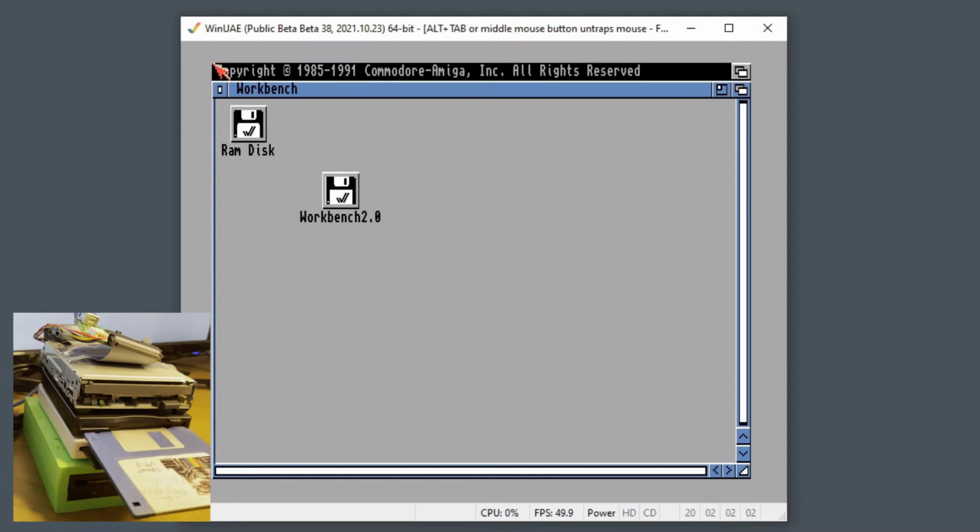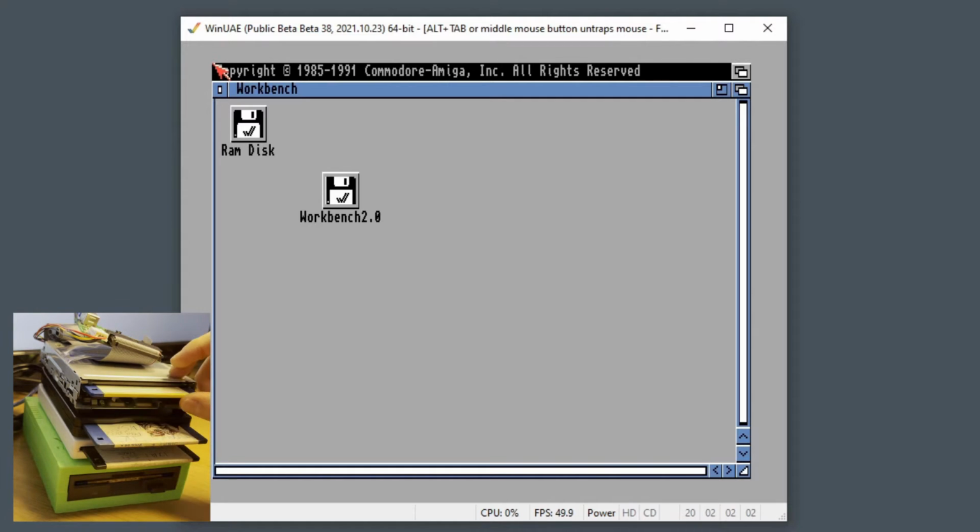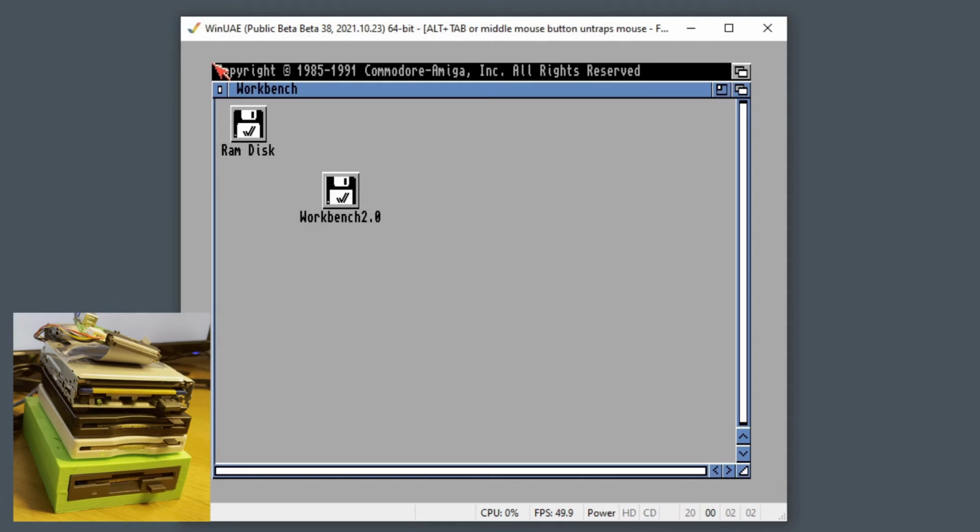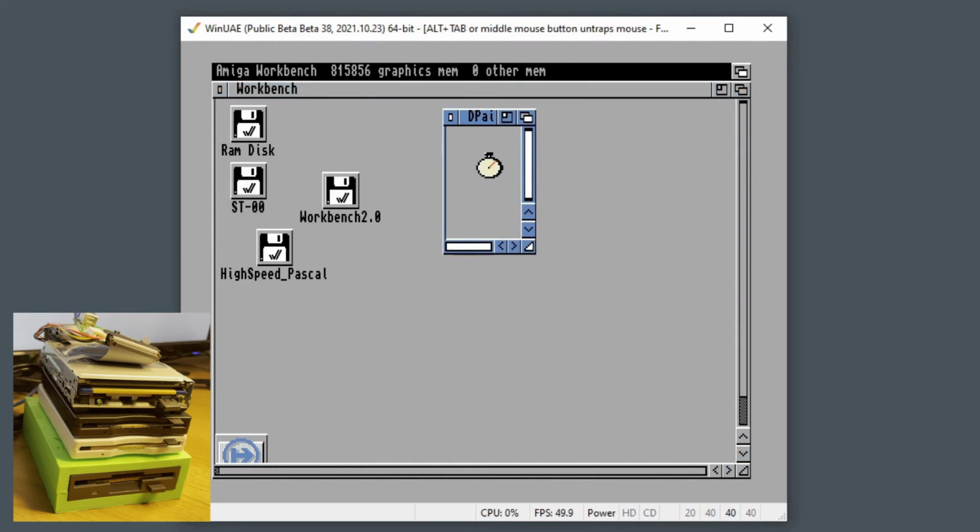So we've got a copy of High Speed Pascal, a copy of Deluxe Paint, and a public domain disk labelled 17-bit software. Let's see which disk gets detected first. Ah, High Speed Pascal. I used to use this for my GCSEs and A-levels. Now Deluxe Paint. And then finally the public domain disk. And again, there's no problem opening these.